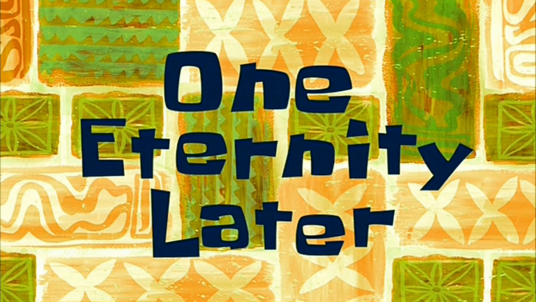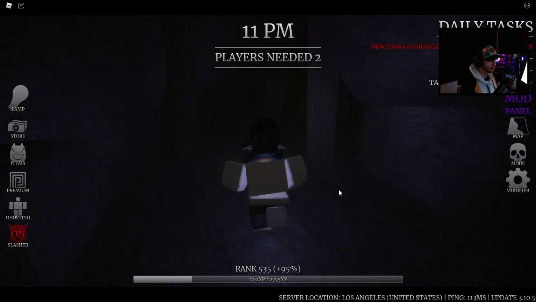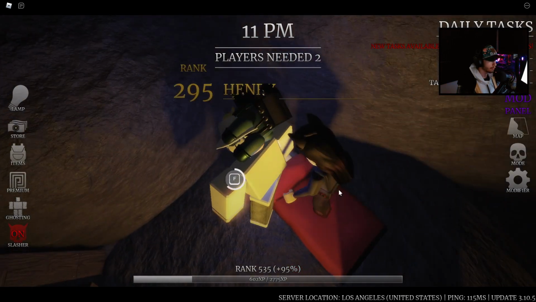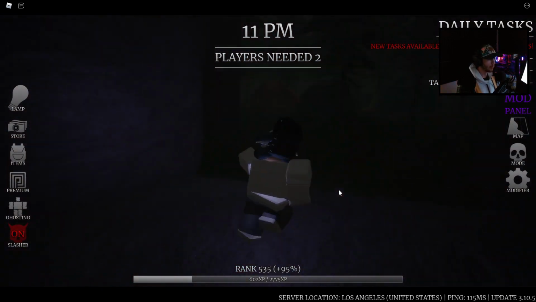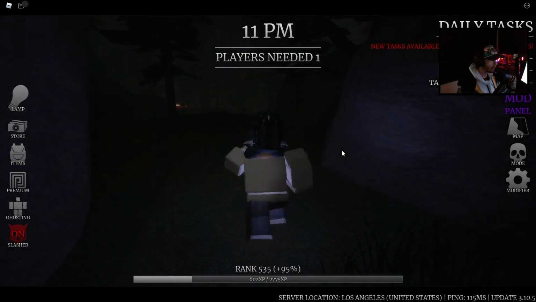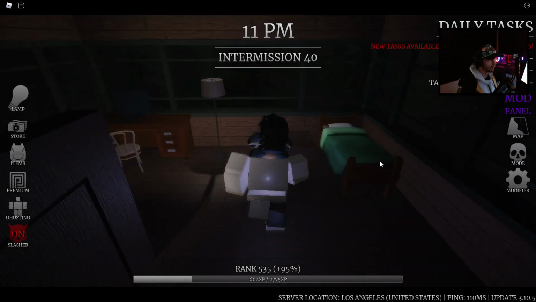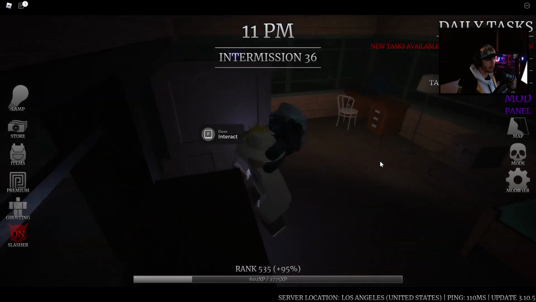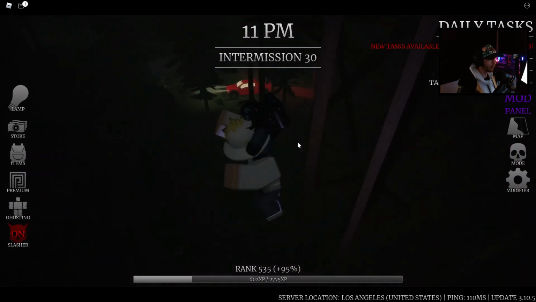One eternity later. Okay, so there we have the code. Now we gotta go up to the tower and get the coordinates from the box. And while we're in the tower as well, I'm gonna see if there's another unlockable thing. There's gotta be. And now we got the coordinates. Is there a box up here? There's not another box up here. So I'm gonna rescue you, actually. Right here.